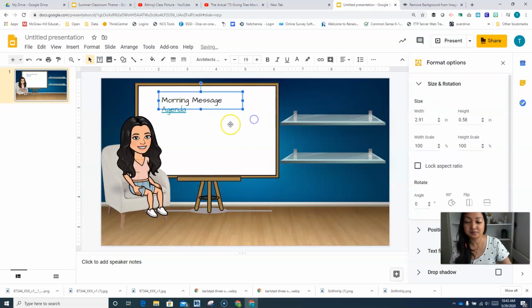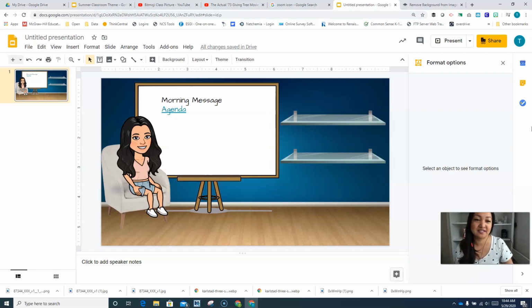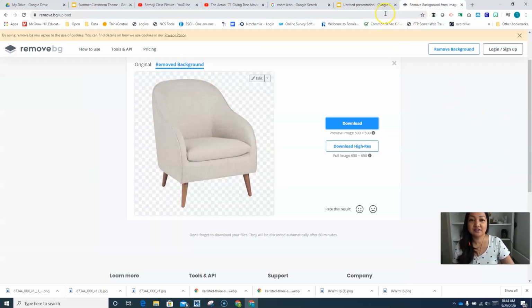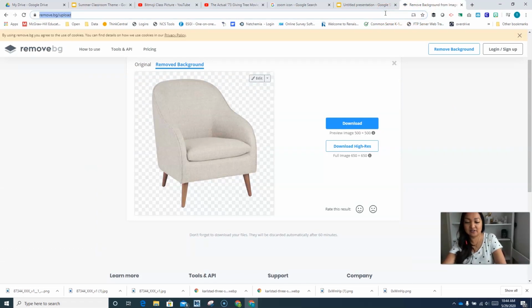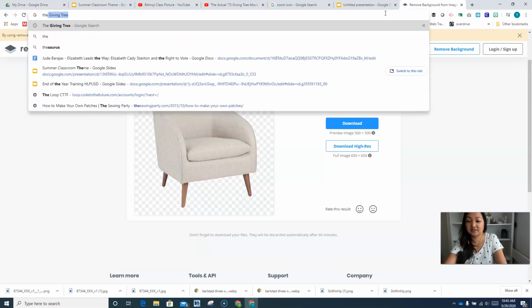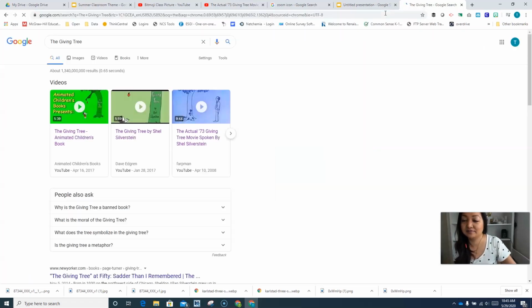There you go. So another useful thing we can do is actually have them click on an image and it sends them to a link where we want them to go. So let me just show you a sample of that. So let's go online here, and let's say I want to show them a picture of a book, and when they click on it, it will show them a video of someone reading the book. It's a good book. Let's do The Giving Tree since that was in my other one.